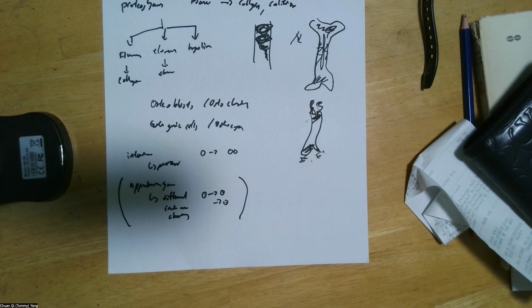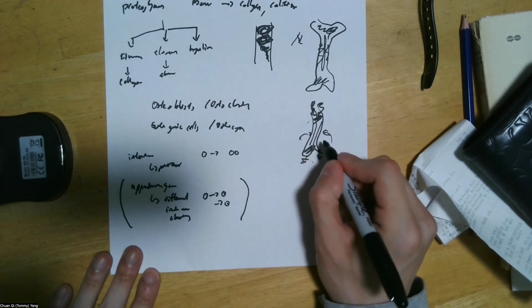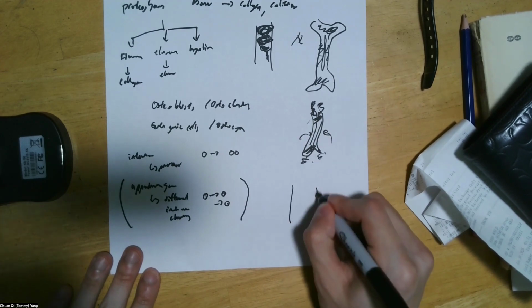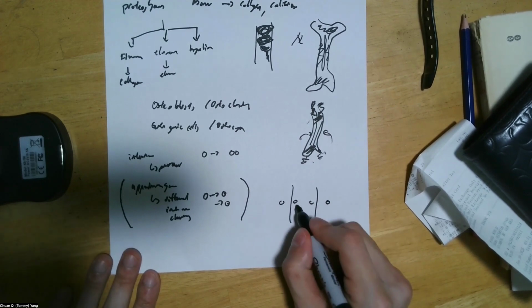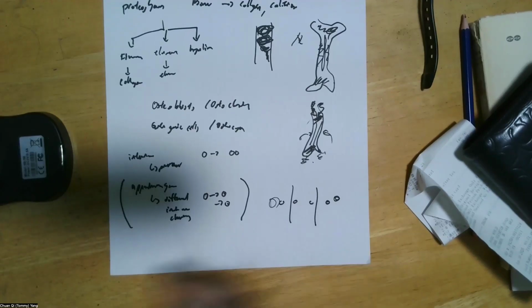However, appositional growth can still happen in adulthood, and it can occur through the sides of bone, making the bones wider and thicker. How it does this is, let's imagine this is two pieces of bone. Osteoblasts build on the outside of the bone, whereas osteoclasts dissolve the inside of the bone. So this leads to creating more and more layers.